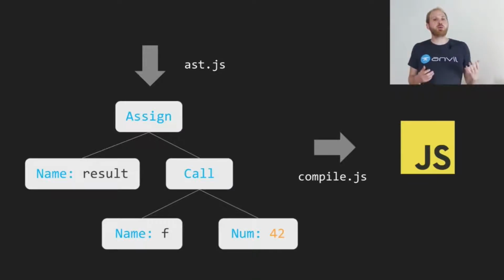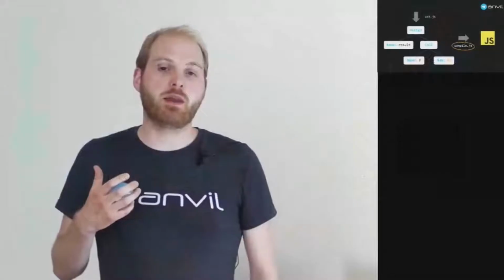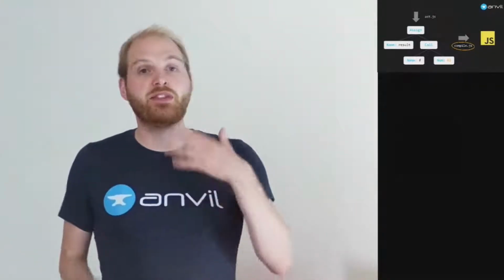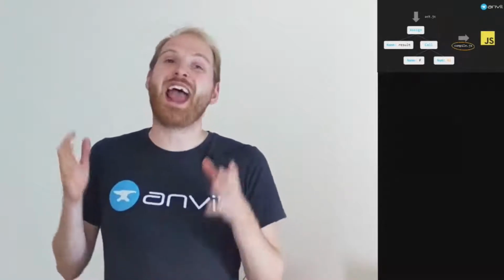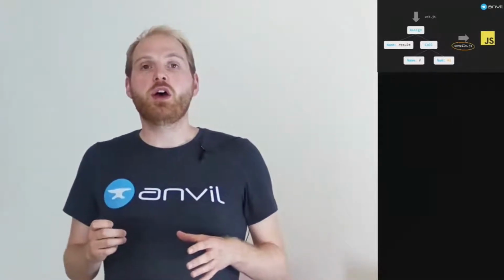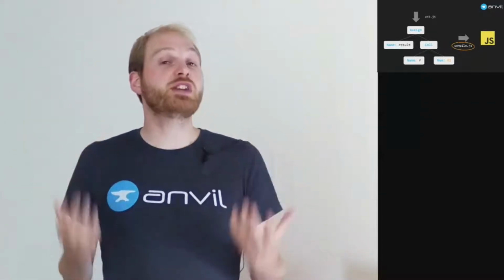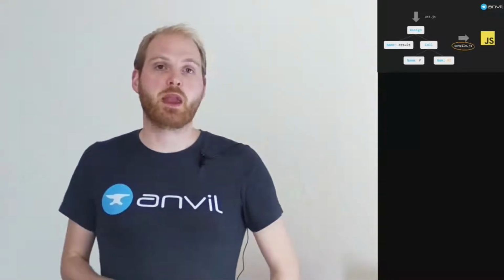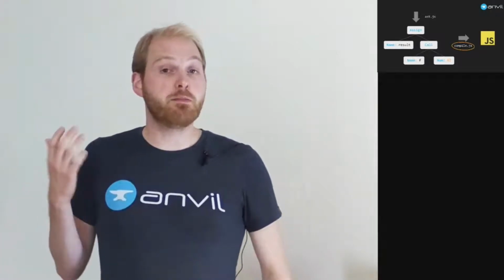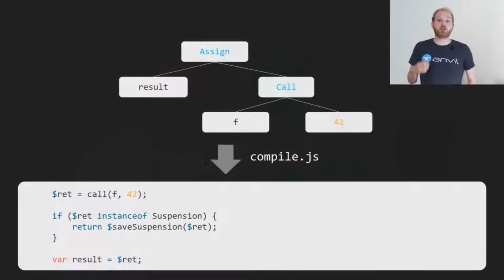And of course, if we want to translate blocking Python into non-blocking JavaScript, it's this part that we're going to have to modify. And so what we did was we invented a new return type, because remember that in JavaScript, every function invocation has to exit. So your function has to return no matter what, even if it's blocking. So what we invented was a new return type that the function could return to say, I'm returning, but I'm not really done, I'm just blocking. And we call that a suspension.